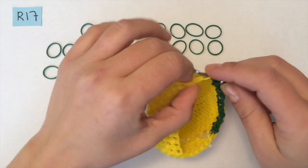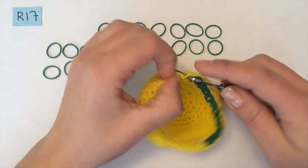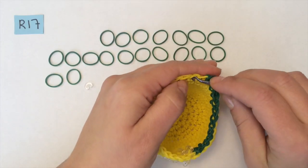I think I'm gonna turn up the heat. I'm like frozen. My hands are not grabbing the bands properly.